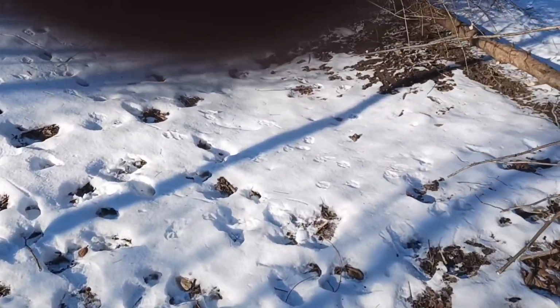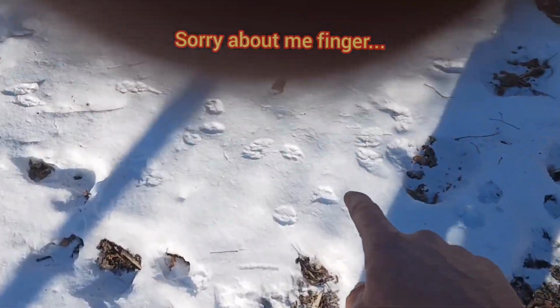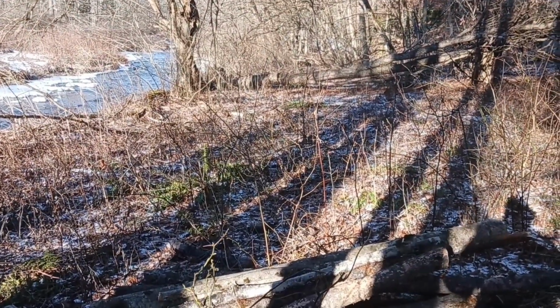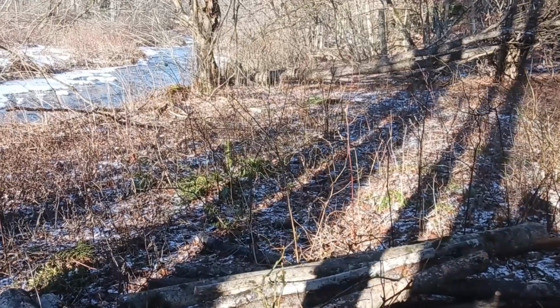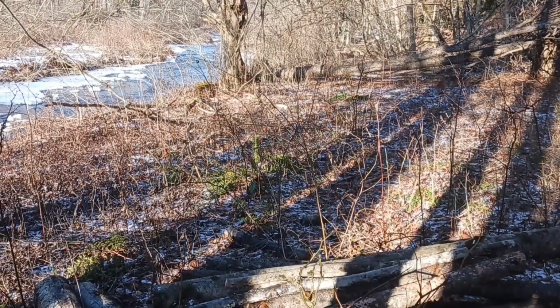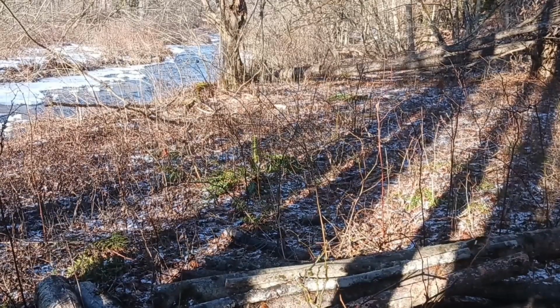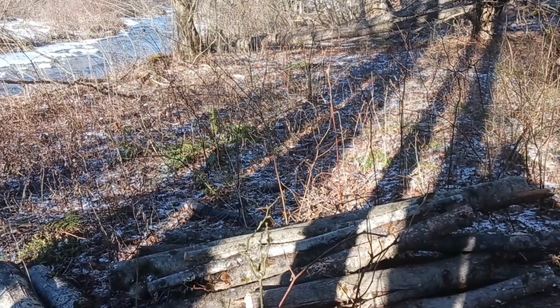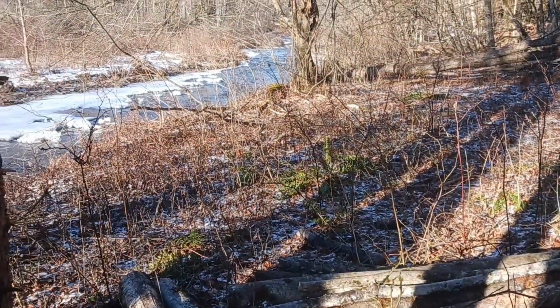Not too old. See them there? Been running around here. I took several test pans, no gold, but that's how this creek is. This creek I generally do test buckets. I run a bucket and see if I see any gold in the sluice, and that's just how it goes here, but that's okay. We'll set the sluice up tomorrow in the morning.